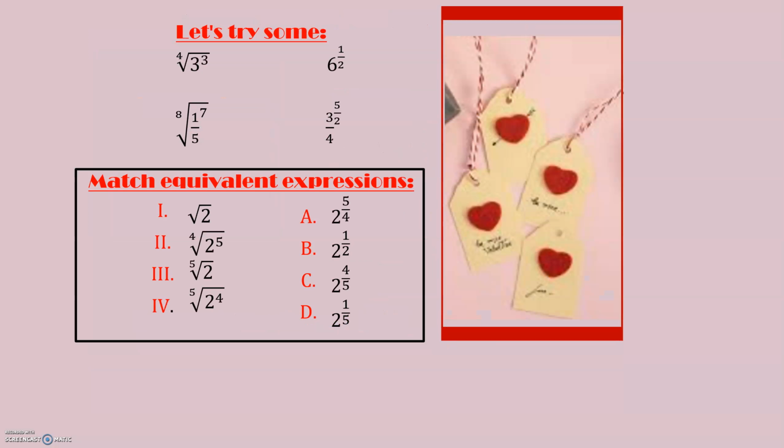Next in your notes, I want you to go ahead and get this all set up. You're going to have some problems up above, and then you're going to have these matching down below. When you are done setting it up, take the time, because your video is already paused, and see if you can answer these. For these top ones, you're going to go from the radicals to the rational exponents, and from the rational exponents to the radicals. And then in the matching, you're just going to draw in arrows for which ones match which.